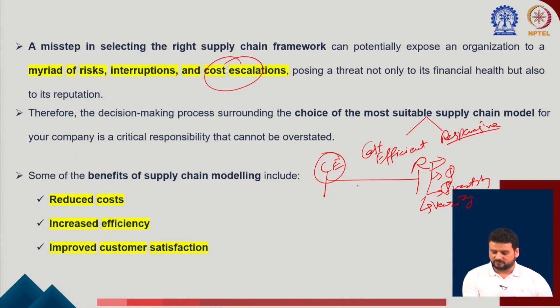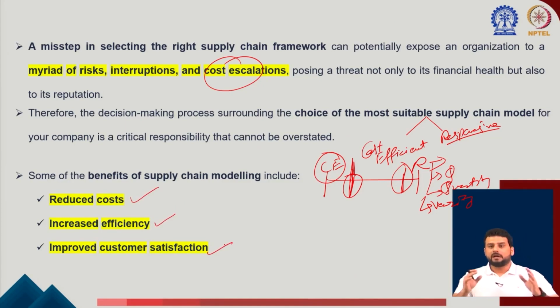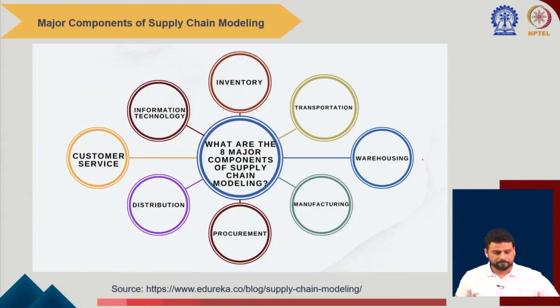So, yes, somewhere we will find out the mixture, okay, this particular product requires most maybe a cost efficient supply chain, will somewhere set the parameter here, maybe this requires a kind of emergency services, healthcare services, we can set up our parameters somewhere here, right. So, obviously the ultimate purpose is to reduce the cost, increase the efficiency and customer satisfaction within that particular target area where we are saying that either we are responsive or we are cost efficient.